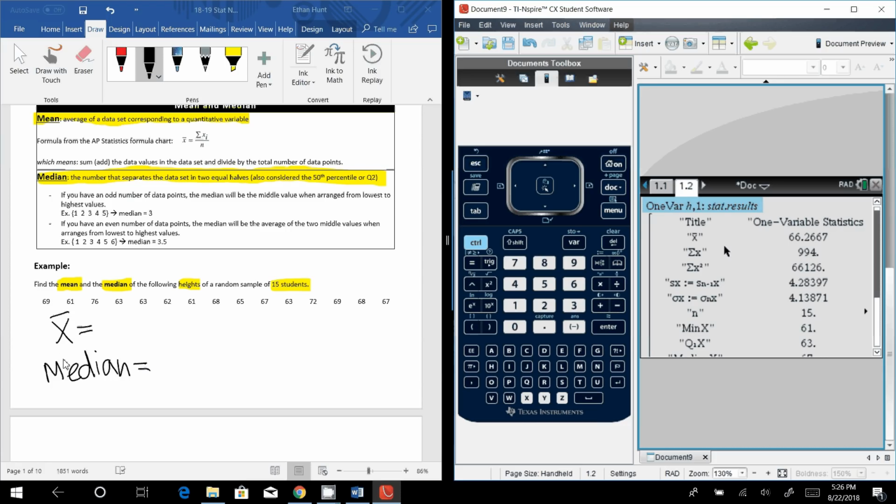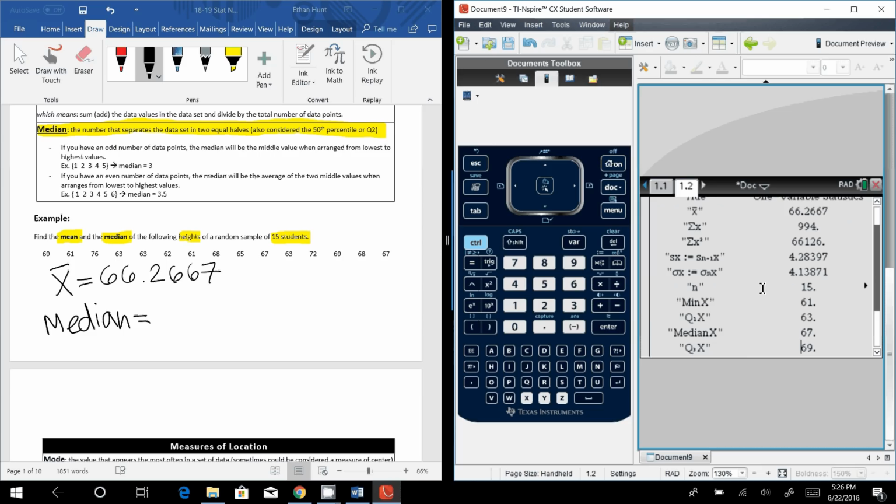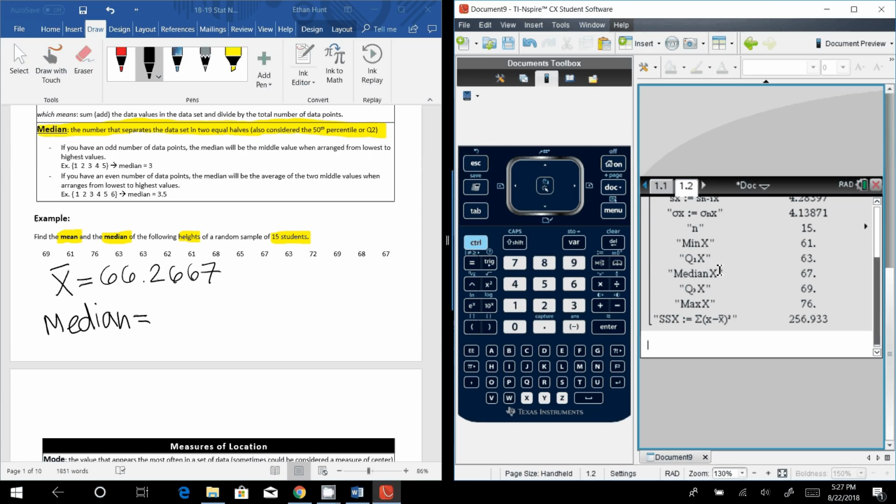So here my mean is going to be 66.2667. And then my median, if you scroll down on the Inspire, the median is right here. So the median is 67. Okay. And that's all you have to do to find those.